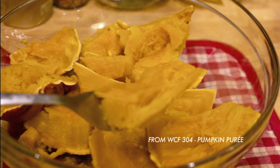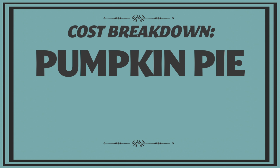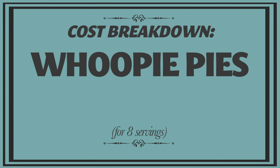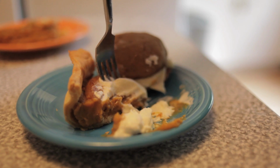For both the pumpkin pie and the pumpkin whoopie pies, you can use organic canned pumpkin, or you can make your own pumpkin puree like we showed you how to do in this mini episode. Total cost for Brendan's pumpkin pie came to about $5 for 8 generous servings. I got 8 large whoopie pies out of my recipe for about $6. Pretty good return, fantastic results.